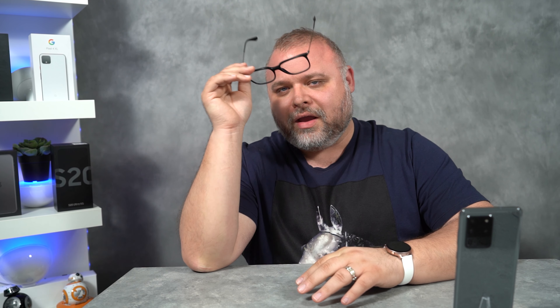Let's get this out of the way before we get into it. I am a fan of gimmicks, which is why I love Samsung phones so much — they come with so many useless gimmicks, and I absolutely love it. But Samsung this year pushed a gimmick so hard and hyped it up so much that it made me feel like I absolutely have to have it, and that gimmick was 8K video recording.